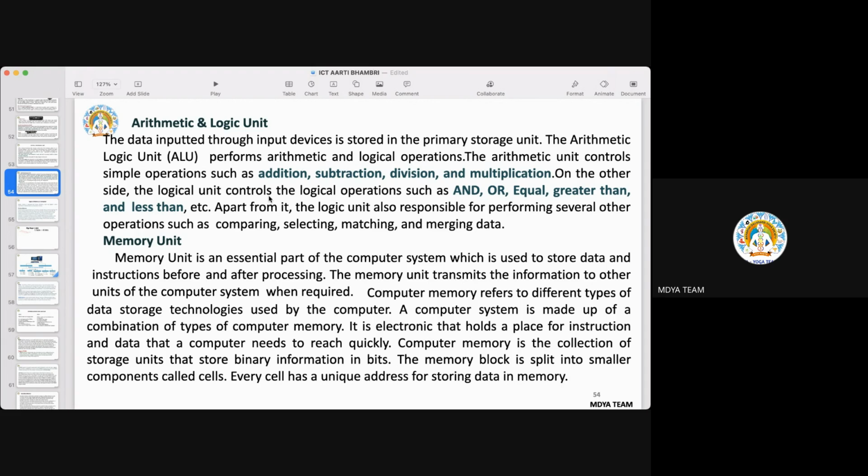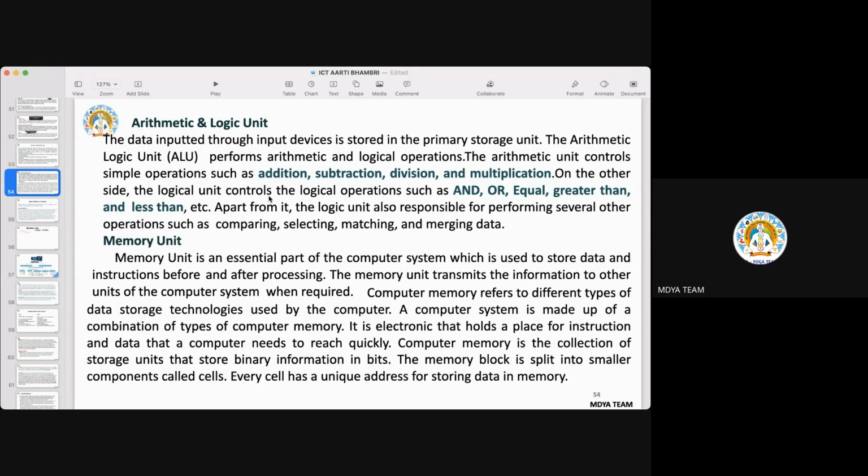Because it holds an important place, and it stores the data or instructions which a computer needs for processing the various data. So inbuilt data is stored, and whatever function we want the computer to do, accordingly the CPU wants a set of inbuilt instructions. This memory unit provides that quickly. So the faster your memory unit is, the faster the functioning of your computer is.